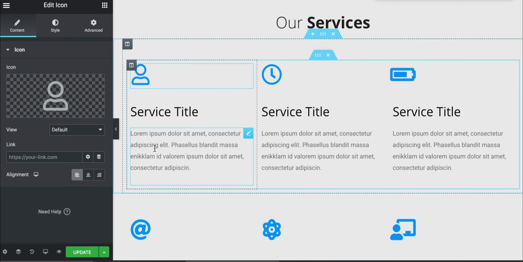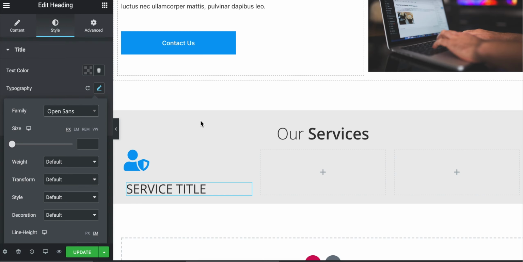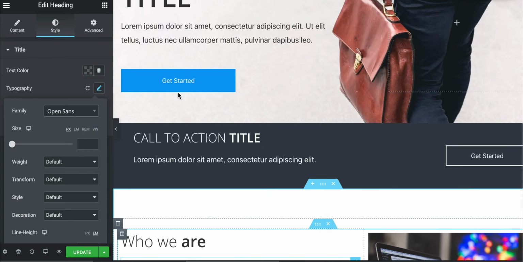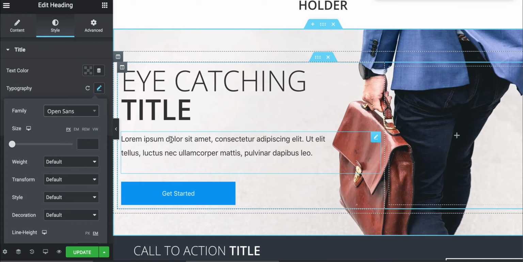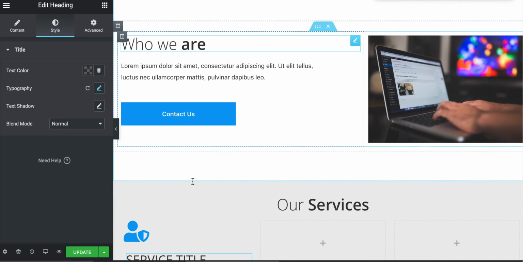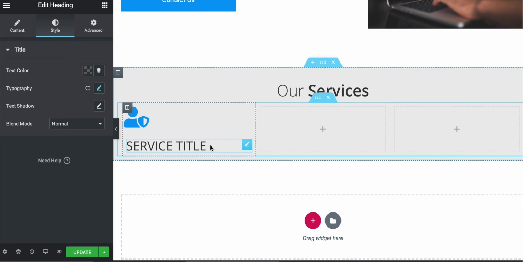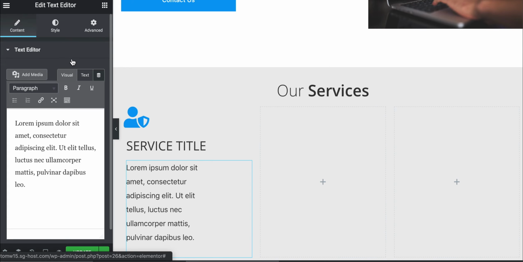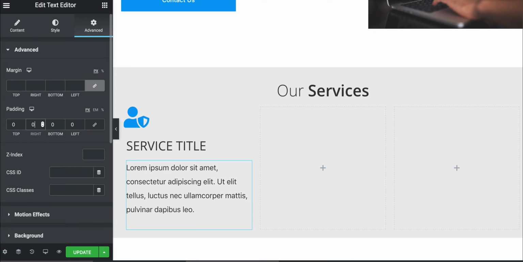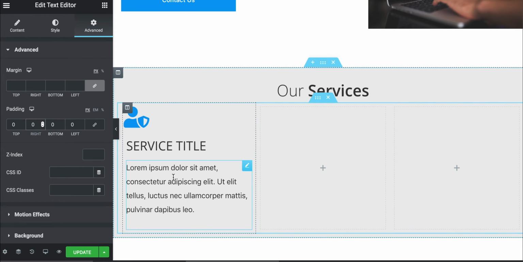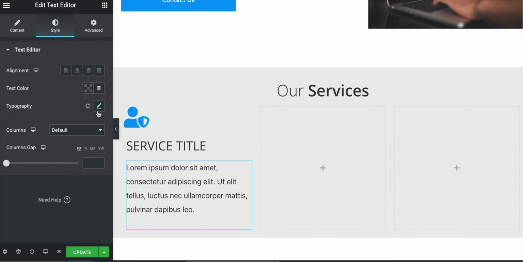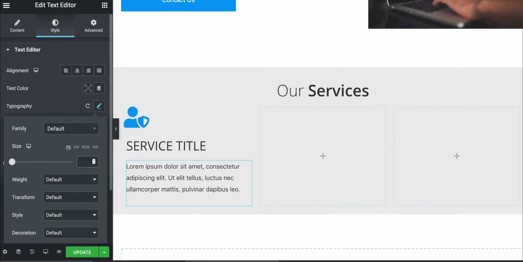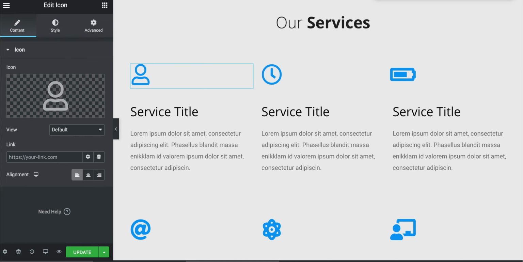And then we just got a little bit of text. Again, easy to reuse some content that we've already got. So let's copy this up here. Paste it in. Let's make sure we get rid of that padding that we've set on this element. Just like that. And let's make this font size just a little bit smaller by deleting it here. Amazing. And so we've got one of these columns made here.